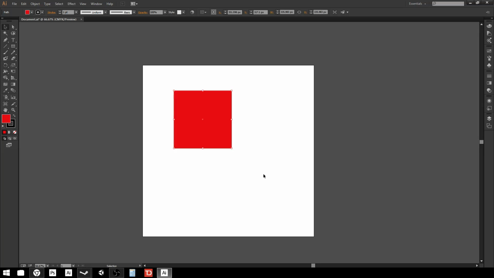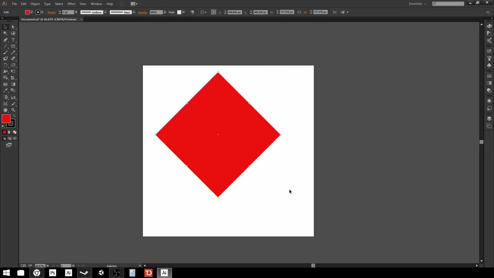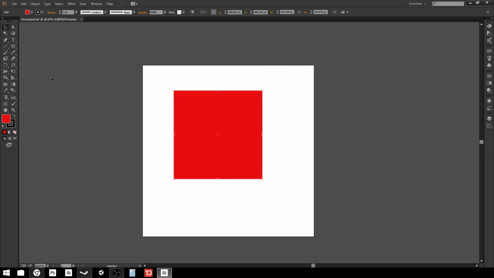So I'm going to go back to the arrow, and you'll notice that when I do, bounding boxes appear around the edges of the shape. Now I can use this to scale up and down, and again, holding Shift keeps it in proportion. If I let go of Shift, I can do any shape, but if I hold Shift, it keeps it in proportion. And I can also hover around the edge to get a rotate, and I can rotate it. In fact, if I do that rotation and then hold Shift, it keeps it to 90-degree angles essentially. I'm sorry, 45-degree angles would probably be more accurate. So that's one way to do it when it comes to rotating.